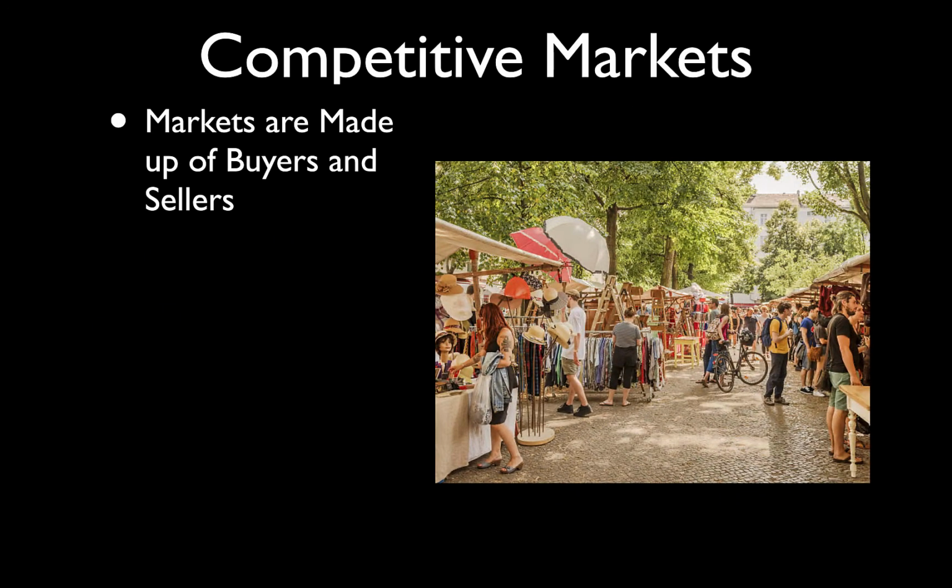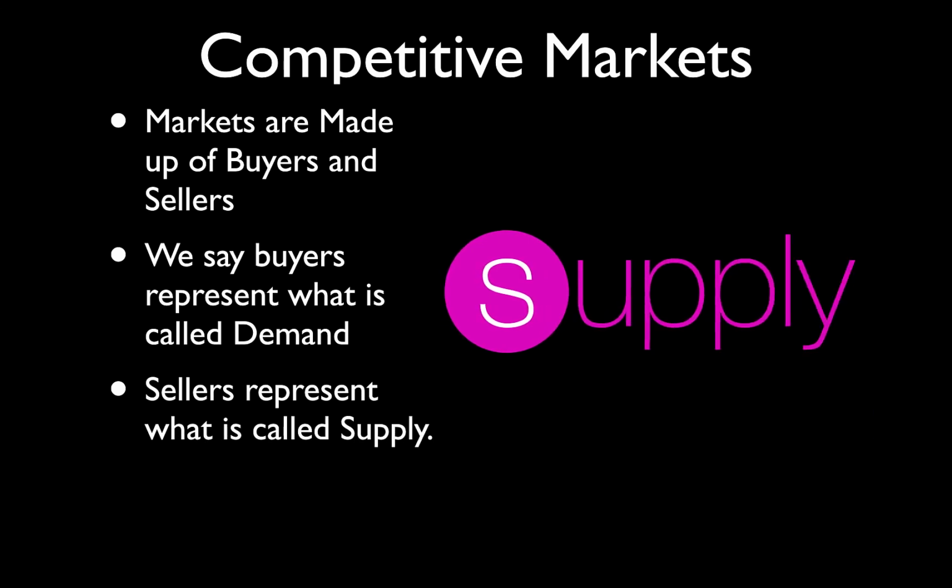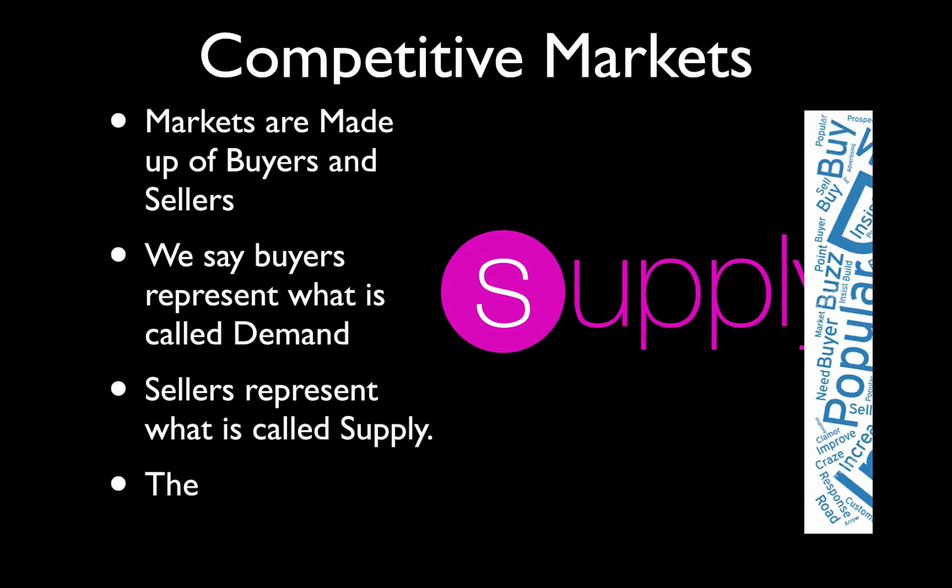Okay? So I want you to understand the markets are made up of buyers and sellers. So whatever the price is, this lady here can say, oh, half it. And then this person here who's selling it off screen can say, no, double it. All right? So buyers and sellers. We say buyers represent demand. The people that are buying the stuff, factor market or product market, represent demand. Suppliers represent what are called supplies. So the sellers, the suppliers, the firm, they're the supply side of the market, okay?